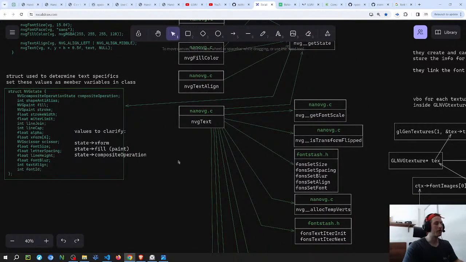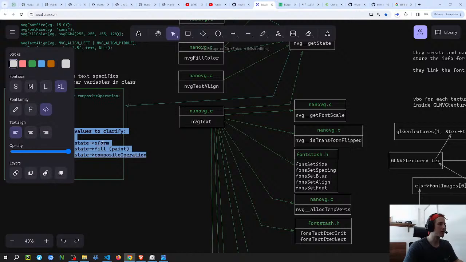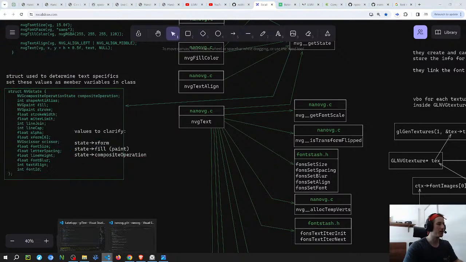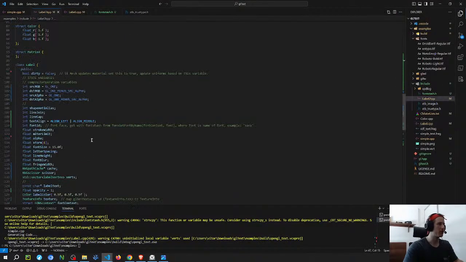So there are a lot of things that are actually confusing. One of the things that is confusing is XForm. So this XForm is an array of 6 integers, I think, or 6 floats. And I believe, but this is the kind of thing that I'm not 100% sure of, that everything is rendered with 2 triangles, which creates a square. And that's going to be the square of the letter. So I believe that this holds the state of each character. And then based on this, it's going to perform the operations that are going to create the texture for each character. So it's just using this as a placeholder, as far as I understand, to render each character, but I'm not 100% sure.